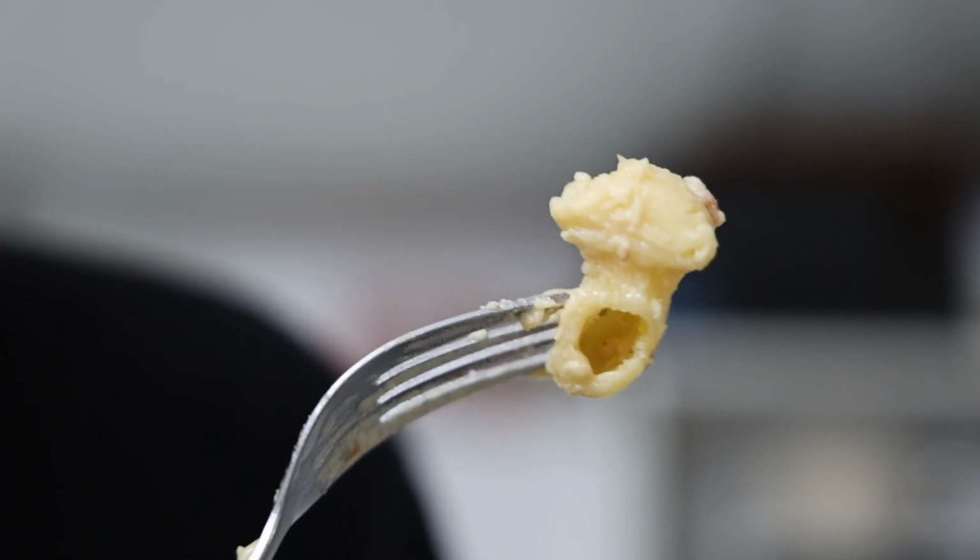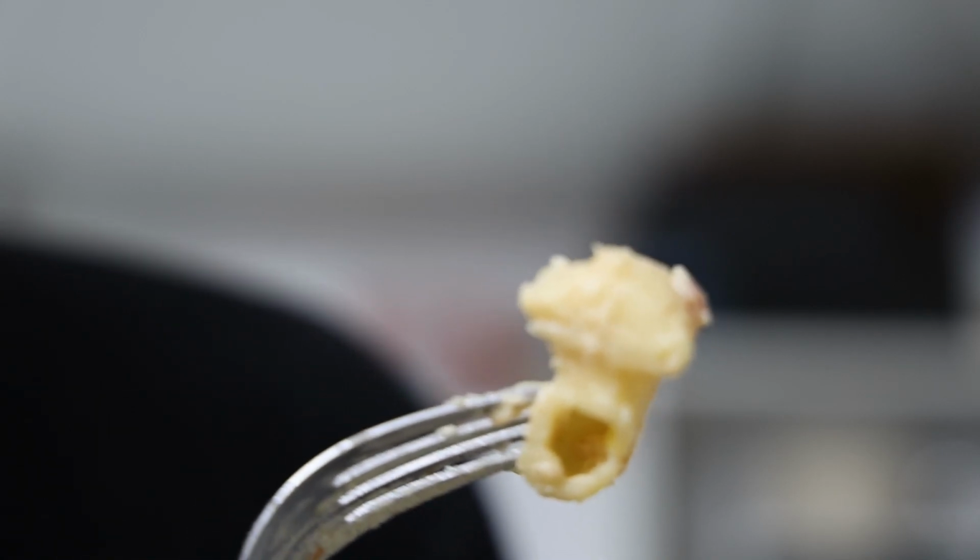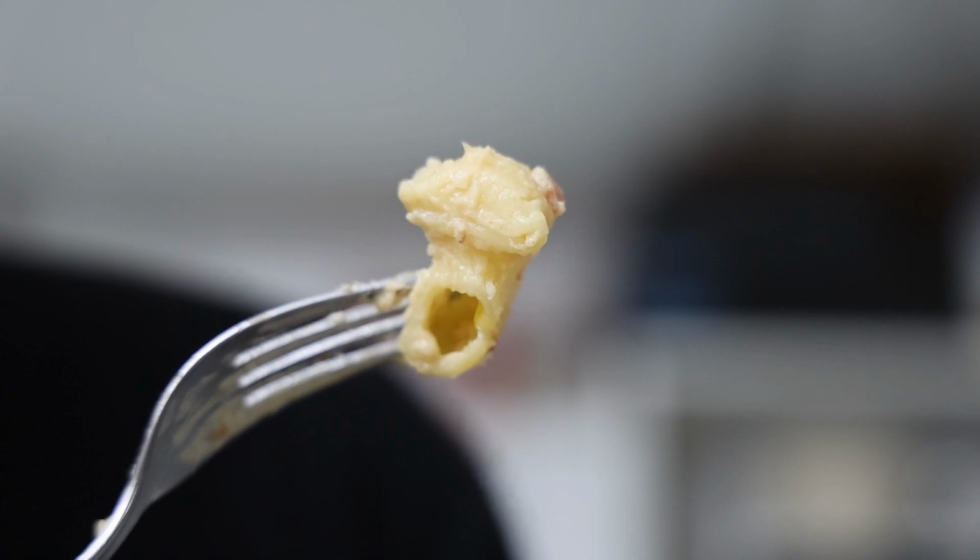This is the individual mac size. You can see the cheese sauce filled in one of those pockets. It's actually a dream just eating this. Not a calorie was spared. Holy shit, that was so fucking good. Oh my god, I'ma have another one.